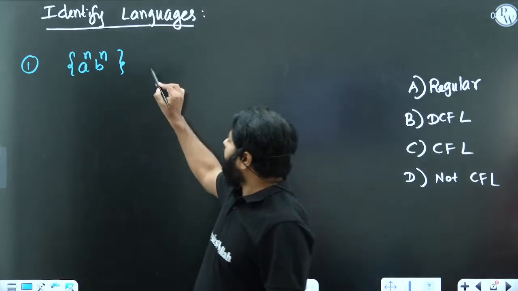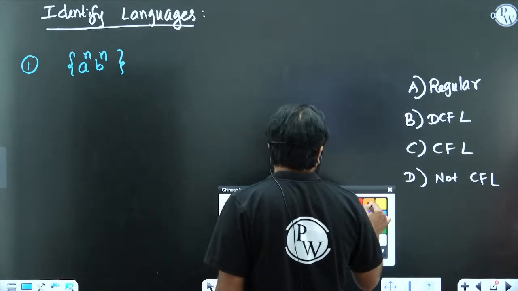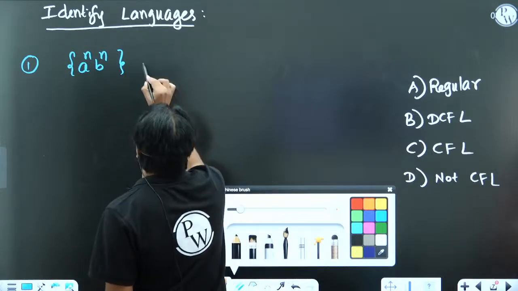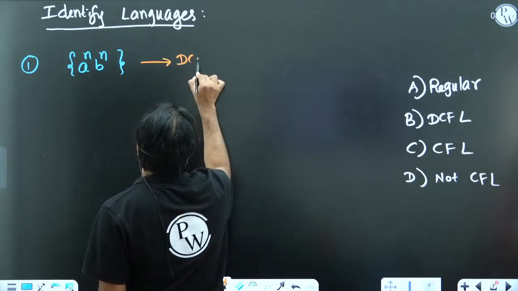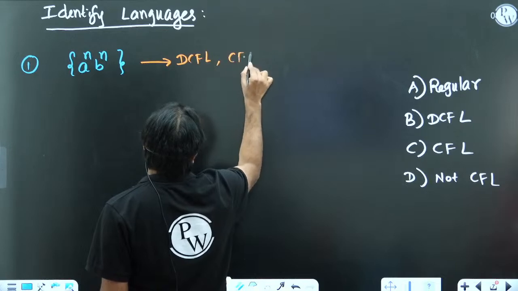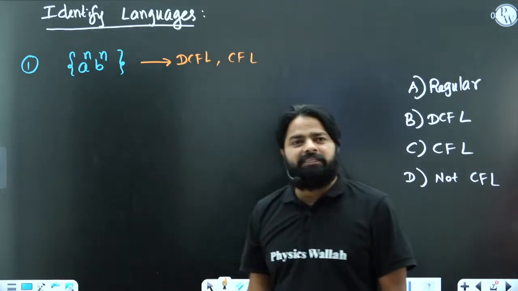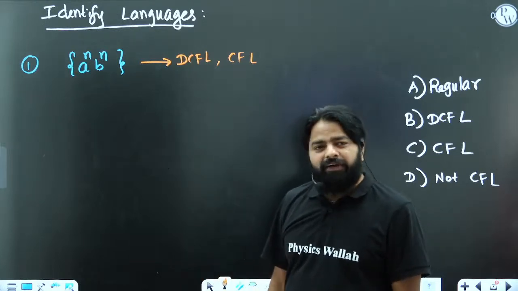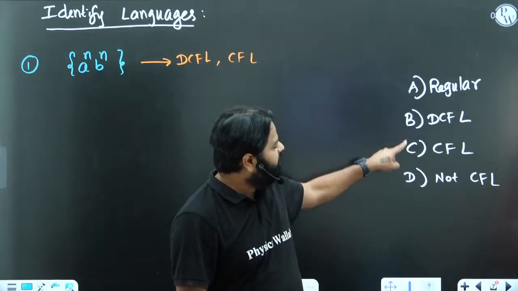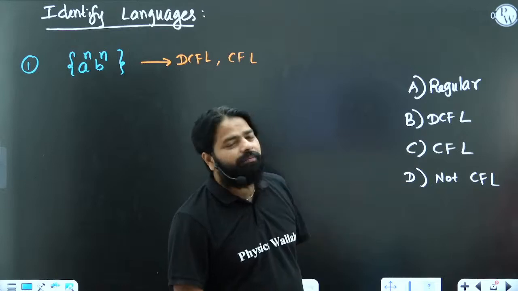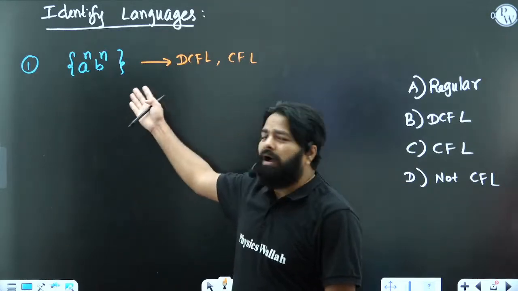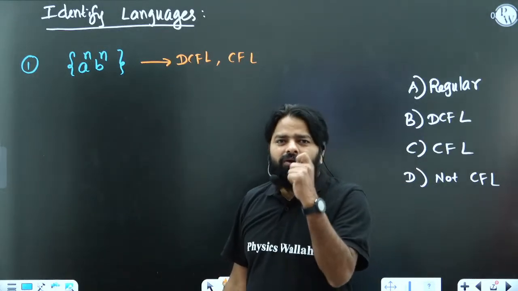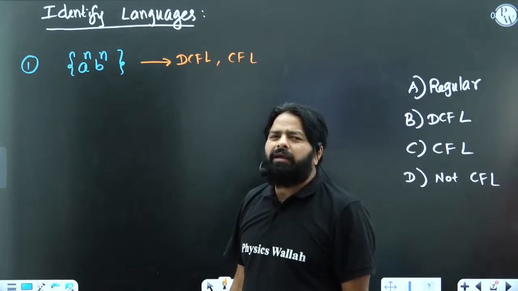Okay. So it is DCFL. We know it is not regular. So it is DCFL and also CFL. Every DCFL is a CFL. You cannot just live with the DCFL. Okay. If it is an MSQ question, if these two options are there, you have to choose both of them because it is DCFL. You have a DPDA. How do you know it is a DPDA? Now you should know one thing. How do you know you have a DPDA?